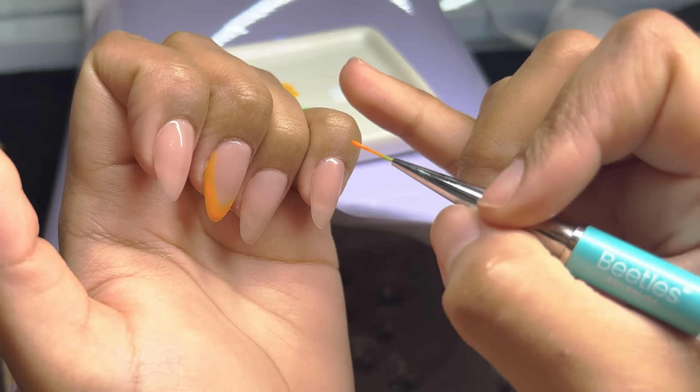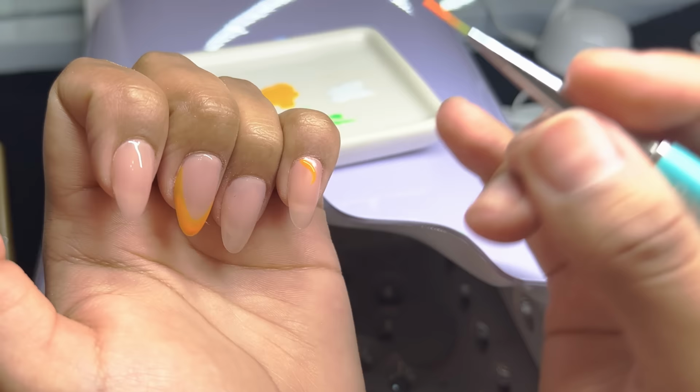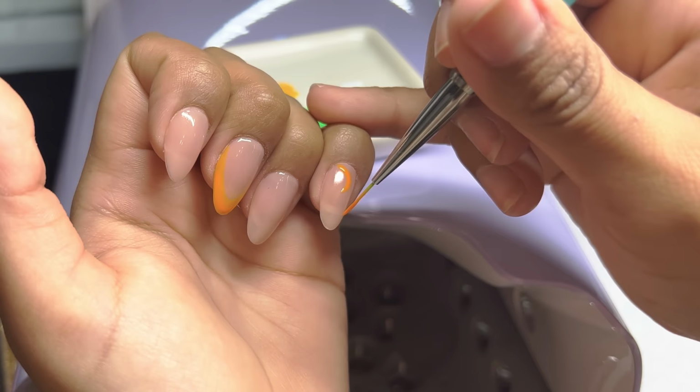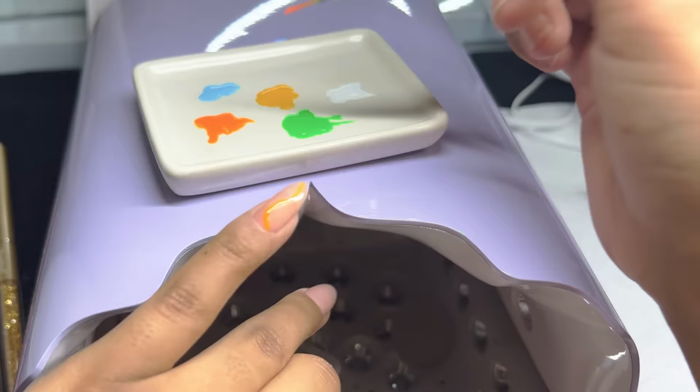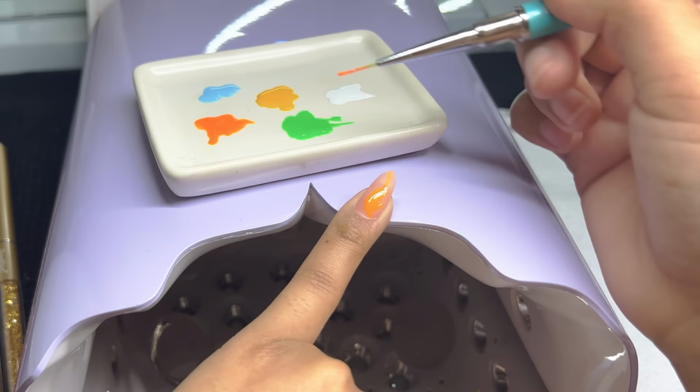And the price, you guys, you really can't beat it. It's nice to have all those colors readily available if you do need them. So definitely recommend it in that aspect. Just for my liking, it's a little on the sheer side. And like I said, these are gel polishes, so I can't really complain because they are not meant specifically for nail art. So I'm gonna go with it.